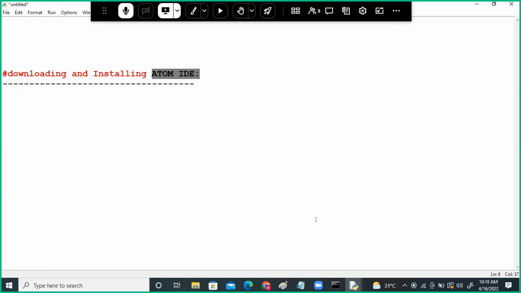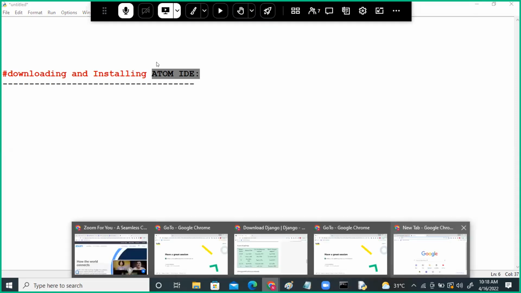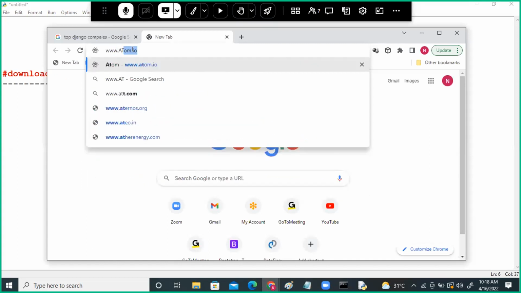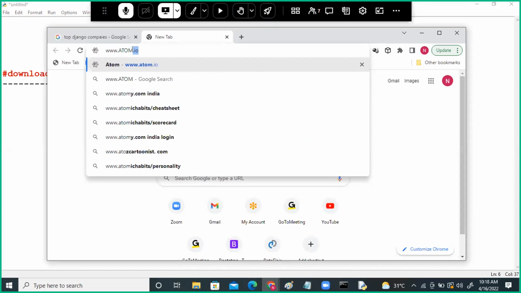Atom IDE. Just go to Google and just search for www.atom.io.